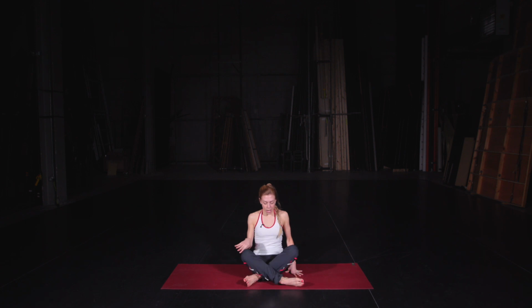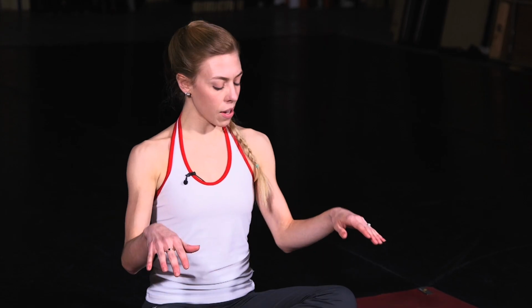Easy cross leg, whichever leg you want in front. Place your hands onto your knees, palms down to keep the energy, palms up to receive the energy. And just notice how you feel. Notice your breath. Notice your length into your spine.